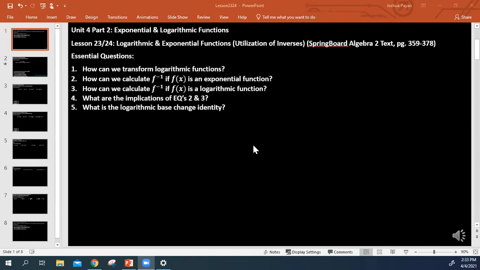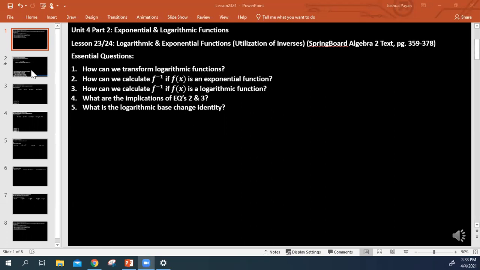Okay, so in this video, we're going to talk about logarithmic and exponential functions. And now Siri is listening to me. She's a moron. We're basically going to be talking about how they're inverses and how we can use that to our advantage, algebraically speaking, to solve logarithmic and exponential equations and to find inverse functions of the two.